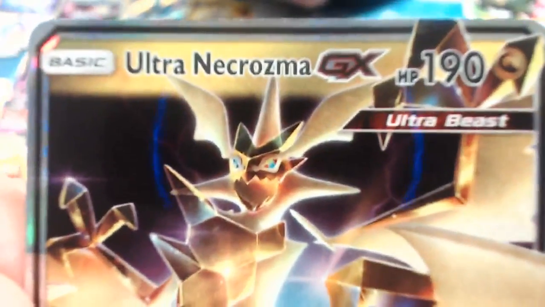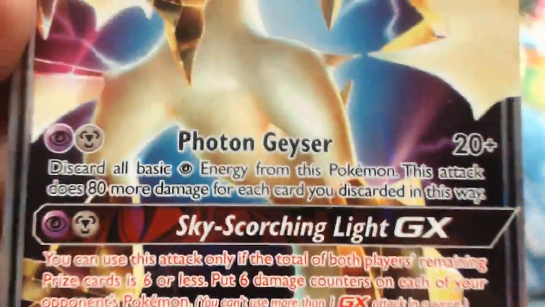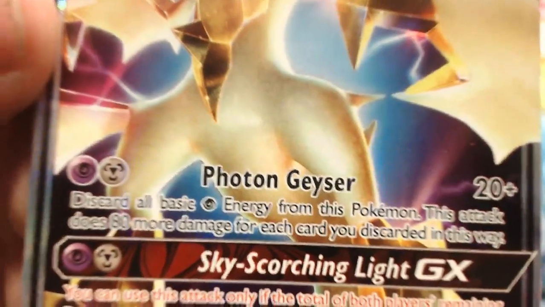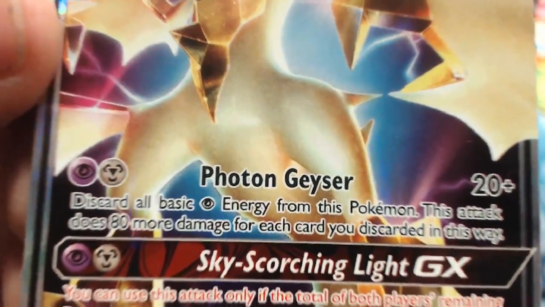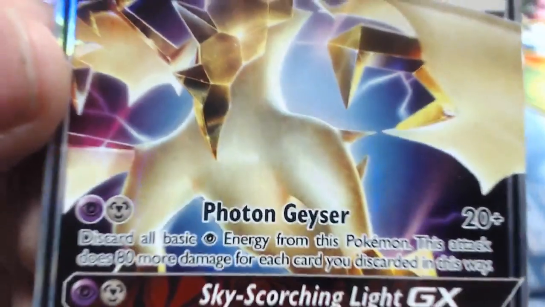No, there we go. Ultra Necrozma, 190 HP. Ultra Beast. Proton Geyser, 20 plus. Discard all basic Psychic Energy from this Pokemon. This attack does 80 more damage for each card you discard this way. So two Psychic Energies get you 180 damage straight off. With a Choice Band, it's 210, just like that.